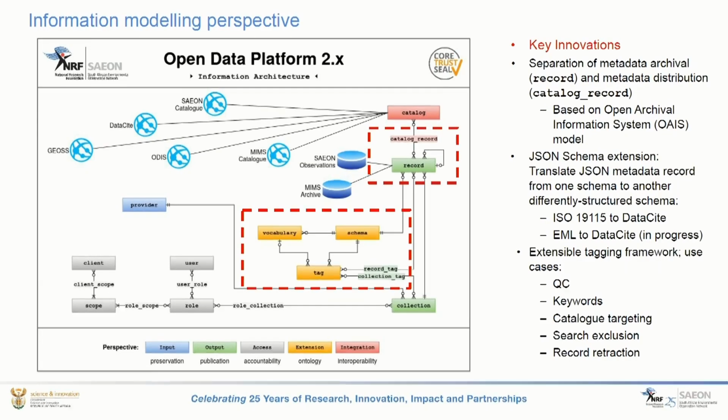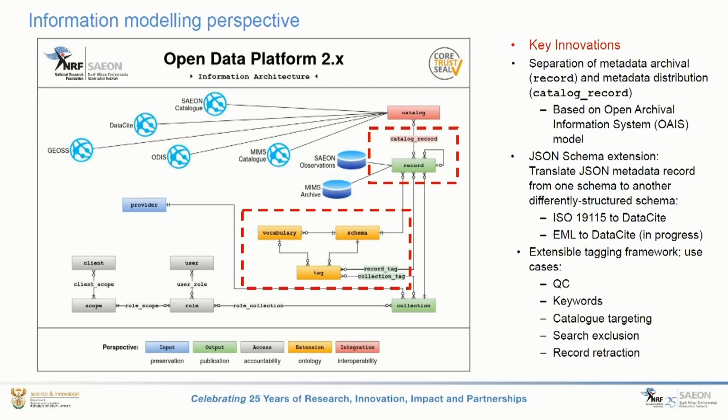So in order to be able to publish records to DataCite and get those DOI links working, we need to translate to DataCite. So the extension, we embed keywords into the validation schema that uses JSON relative pointers to pick out bits and pieces of the source record, build up a JSON patch to construct the target record, and publish that to DataCite. And we're working on doing the same kind of thing for the EML standard for biological data sets.